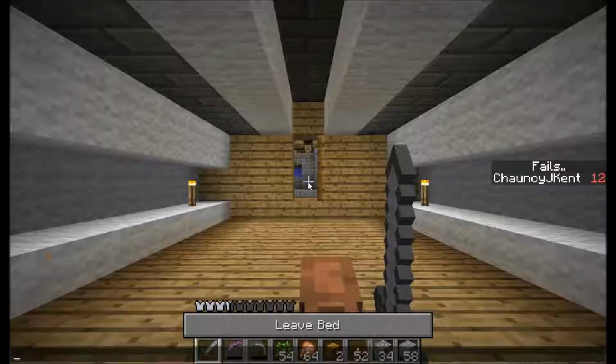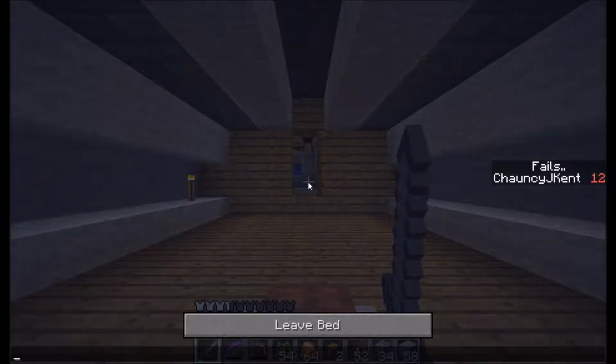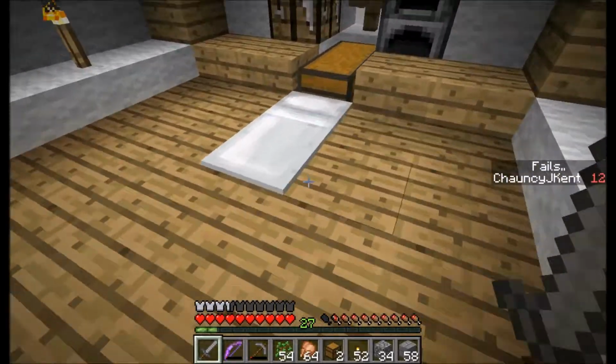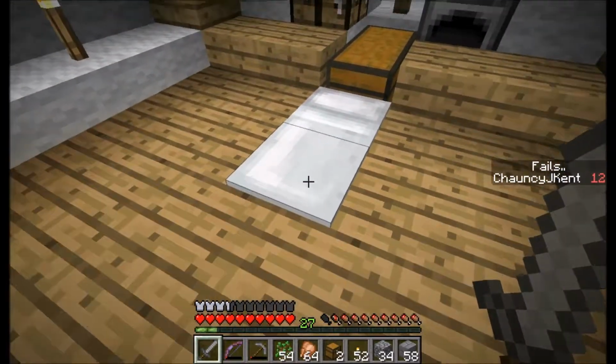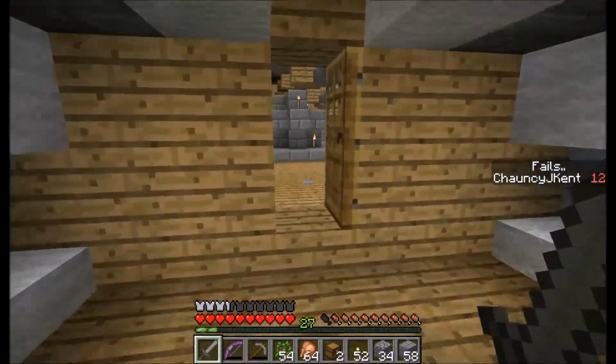Let me see if I can actually sleep in this. Yeah, there we go. And that will fix that issue, so next time I'll actually spawn in my bed. And I like the way I have it set into the floor. If you didn't know, these are half slabs, and then this is just set onto the regular level floor. So it kind of looks like a sleeping bag lying on the floor, which I think is cool.